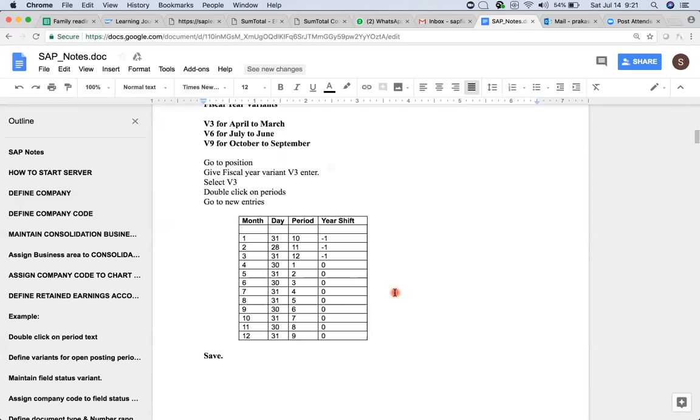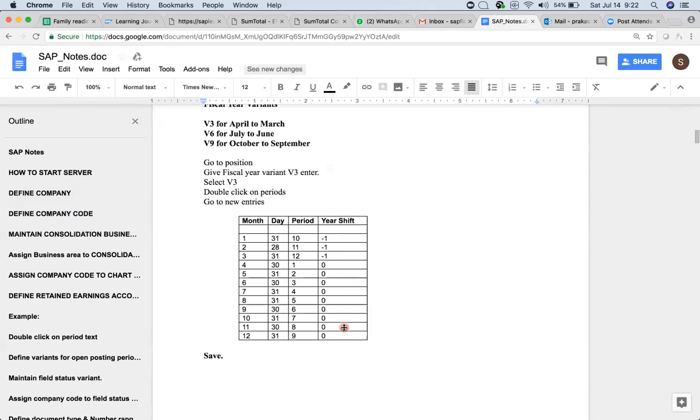As we are using April to March, our first period will start from April. Okay, and we have something called year shift. When you say year shift, the system can accept year as 4 digit only.